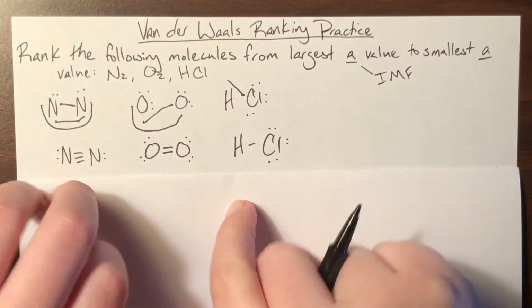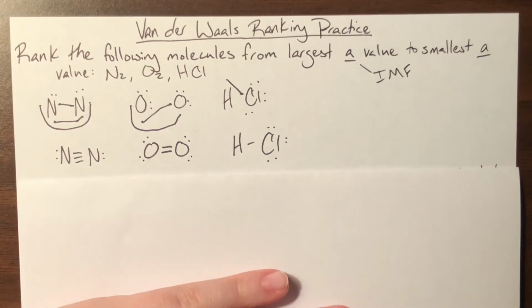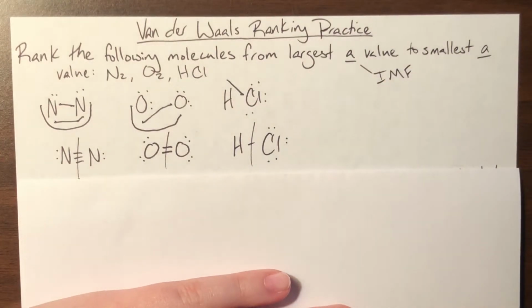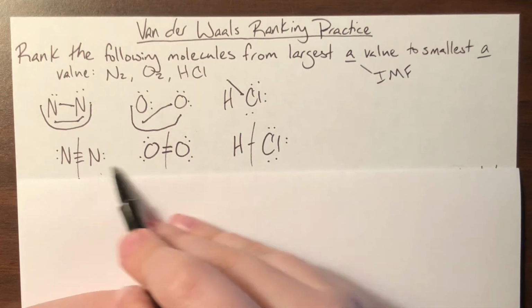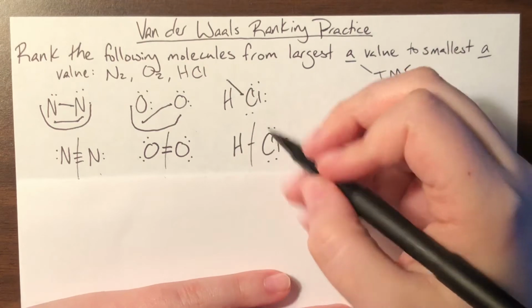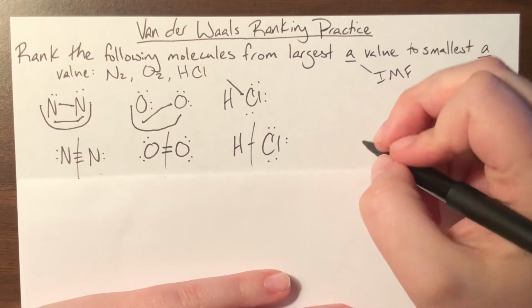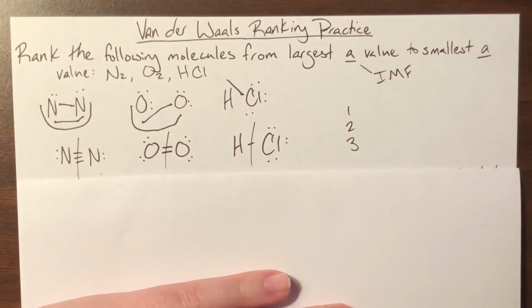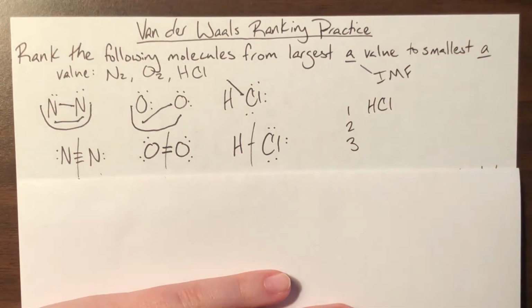And then I will search for the most polar to least polar. So I'm looking for symmetry here. They're all 2-atomed molecules, so that makes it easy to go ahead and just draw through my axis of symmetry. So I have nitrogen and oxygen. We both have the same thing on either side, whereas with this, I have a very clear difference here. So my HCl is going to be my most polar and therefore my largest A value.